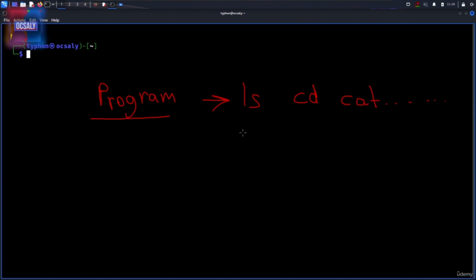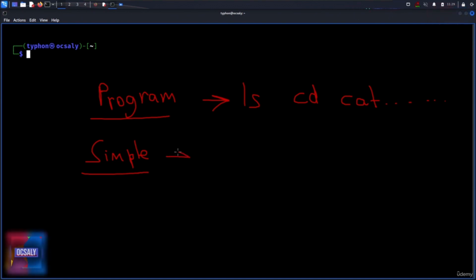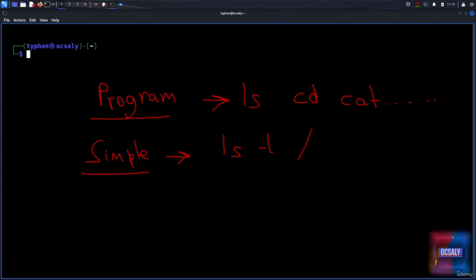This is a program name or a shell built-in, optionally followed by arguments, such as here: the simple command is ls, with the option -l, and after that, for example, /home. So this is a simple command.